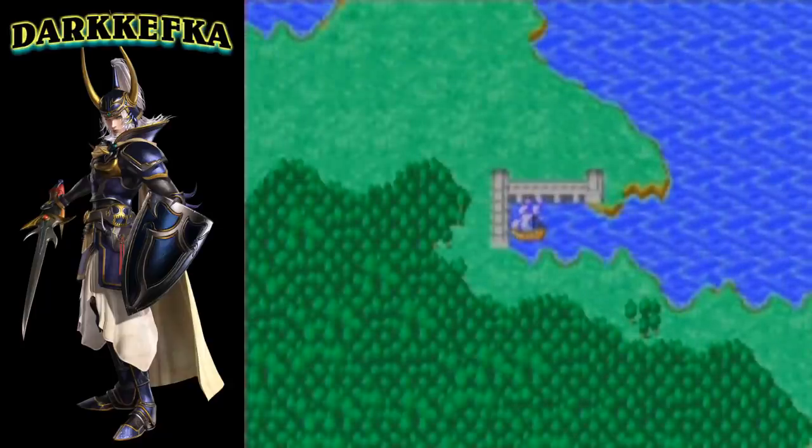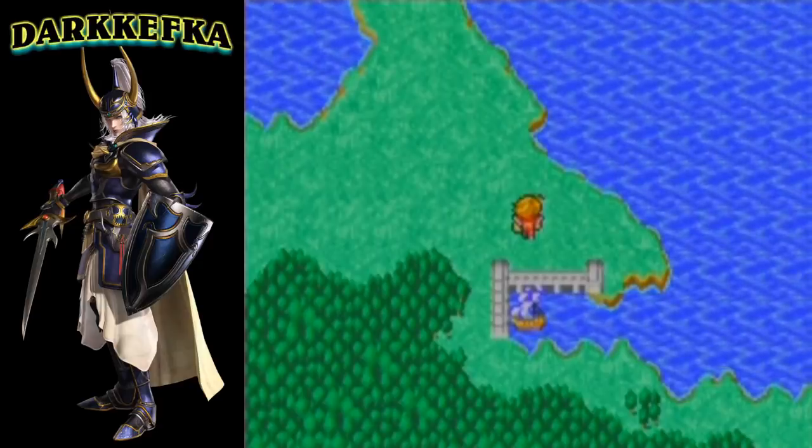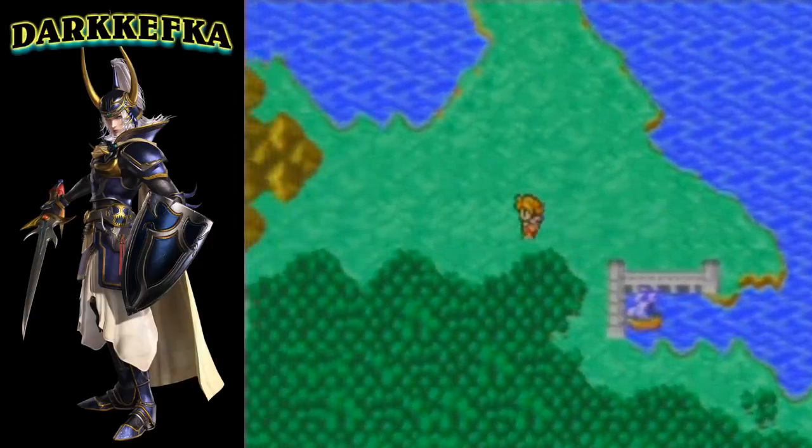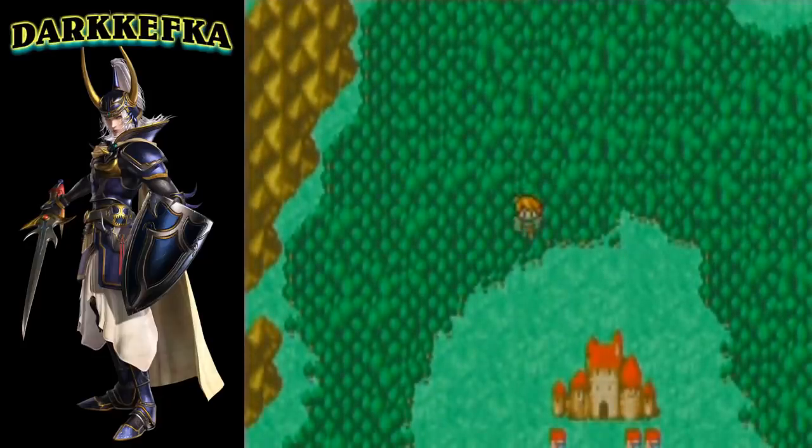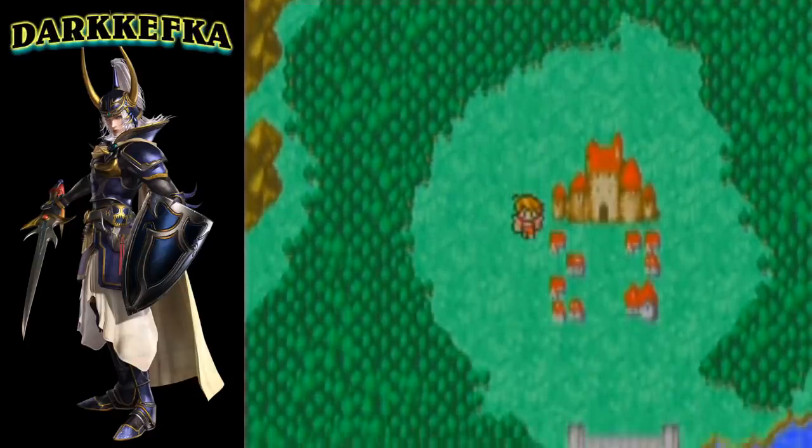Like, here we go. Here's a dock, so I can only board land on one of these docks. So that's not too bad, I guess. At least you know exactly where to go to find your boat, because you can only drop it off at certain locations. Okay, so this looks like a town I'm supposed to be.